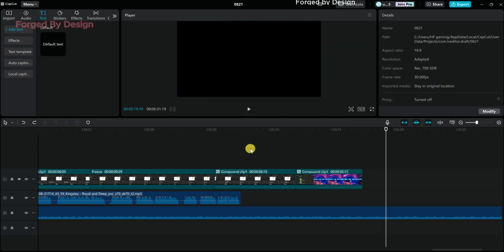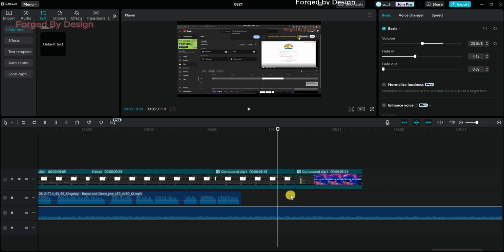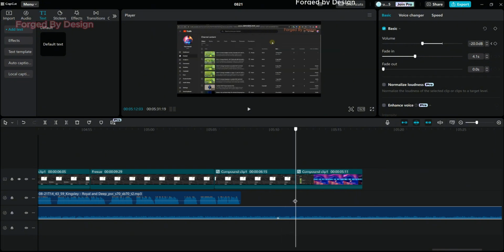Start by clicking on the music track where you want the change to begin. Then, go up to the volume settings and press Create Node to set your first node. Next, do the same at the point where you want the music volume change to end, creating your next node. To make the change appear, you need to adjust the volume at this node. In this case, I want to lower the volume because there is already outro music playing.